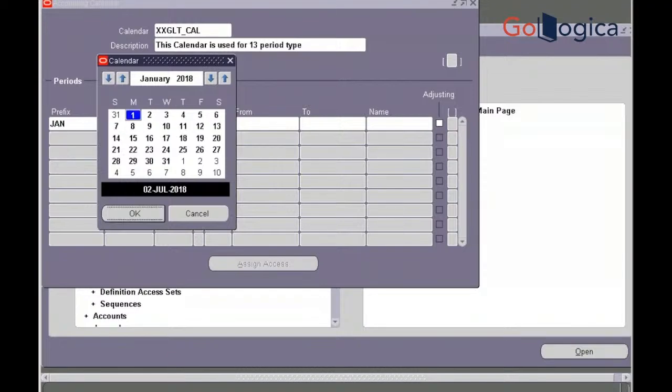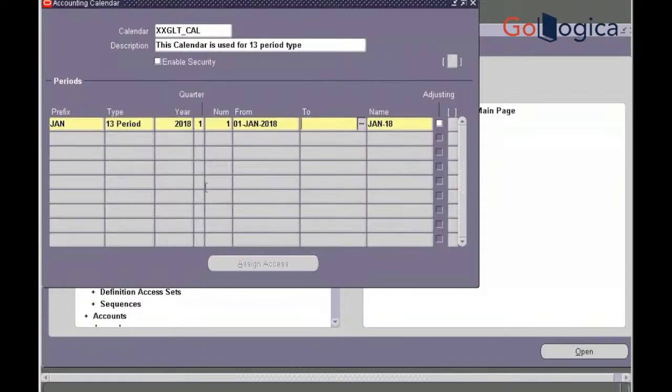January 1st to, you can click on OK, and 31st of January 2018. So this is the way you do the setup.